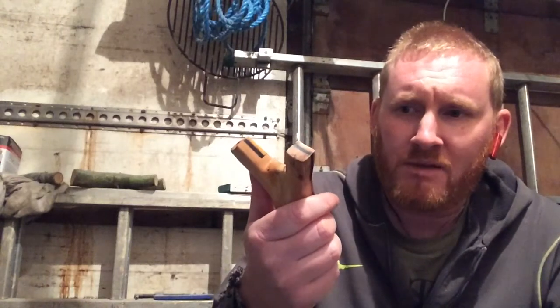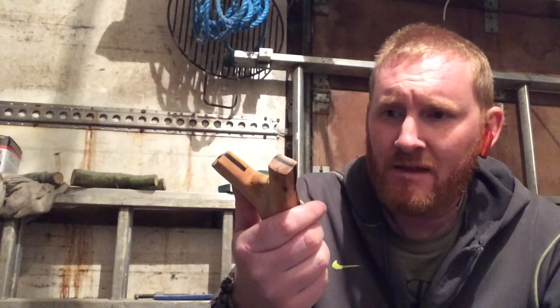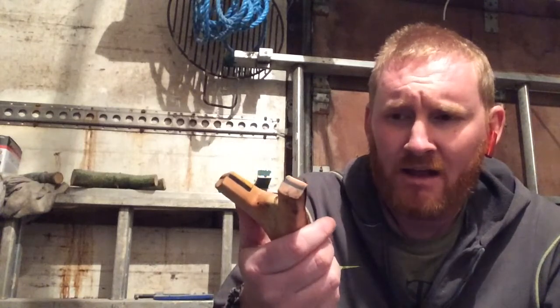So now what I do is I would now leave that for probably 10 minutes just to go cold and set. Then I'll wipe off all the excess and repeat the process again. I'll probably do it a couple of times, depending on how thick you want your wax, how thick you want the coat. But as I said, let that set. 10 minutes is all it'll take. Wipe all the excess off, buff it up a bit, not too much, just a bit, and then do the exact same method over again. And before you know it, she'll be looking bang on.